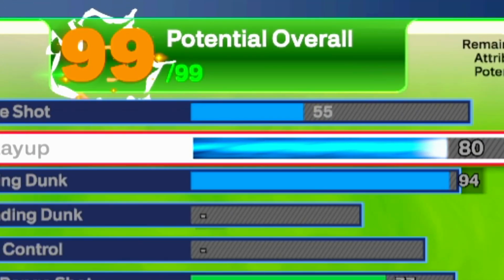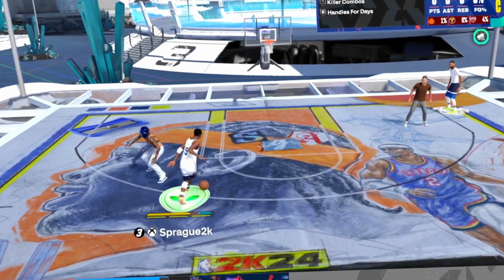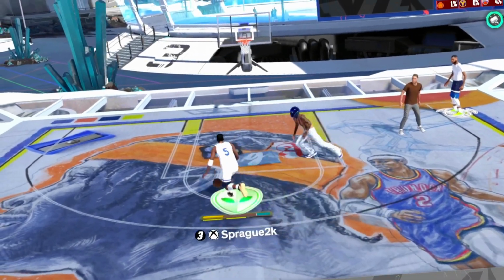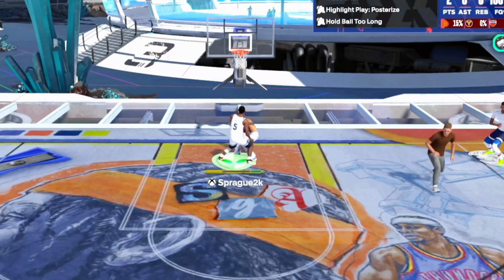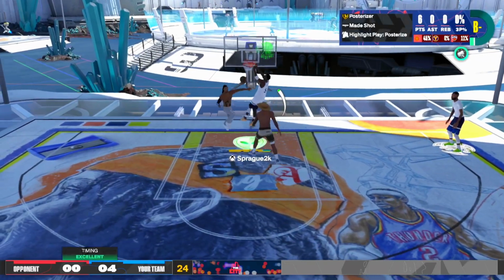Now, one of my favorite parts about this build is the finishing. You're gonna end up having a 58 close shot with the 80 driving layup, as well as having a 94 dunk. And as you guys are gonna see here, I'm gonna cook this guy just a little bit. I'm getting crafty with my dribble moves, LT canceling, and I did a spin move into a windmill contact dunk without the meter.